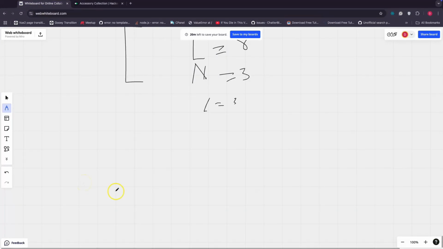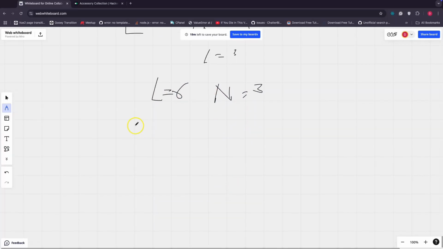Let's say L is equal to 6, and N is equal to 3, and we have this kind of scenario from 1 probably to 6. We have values from 1 to 6 that have been selected, actually to 5, but we have a repeated 5, making a total of 6 values here.